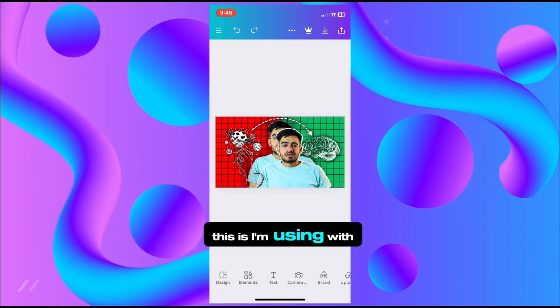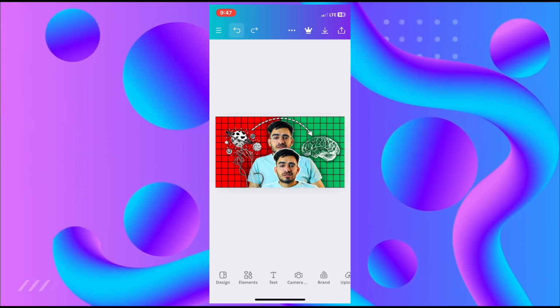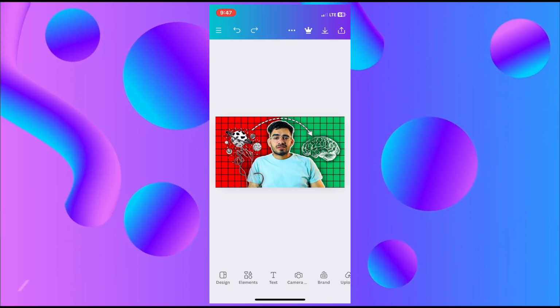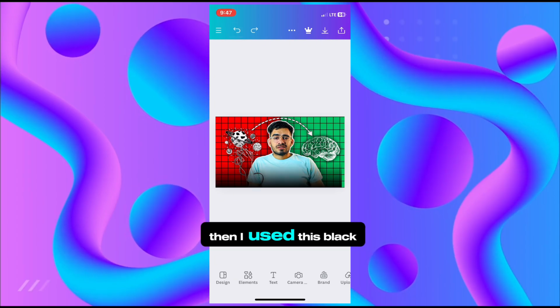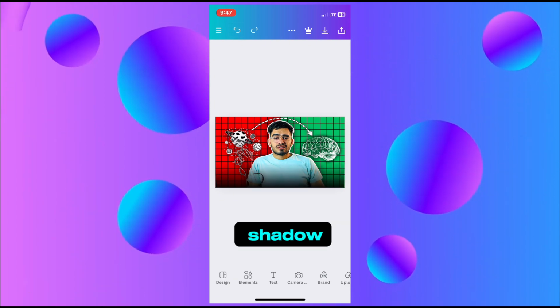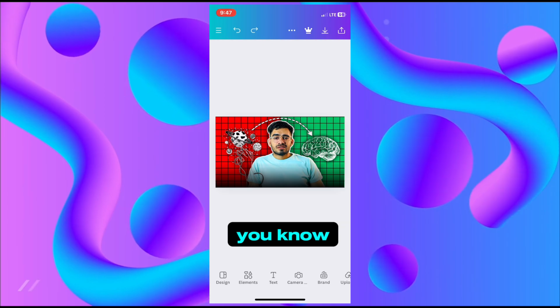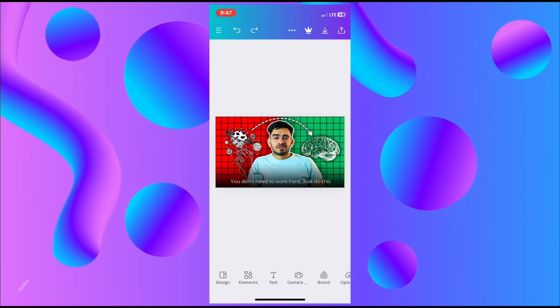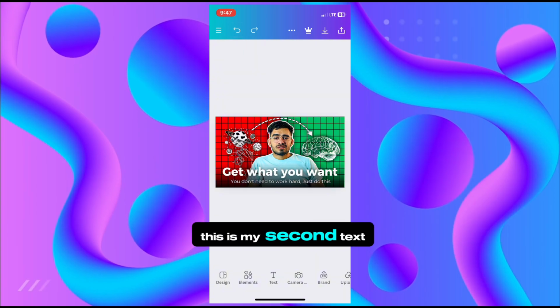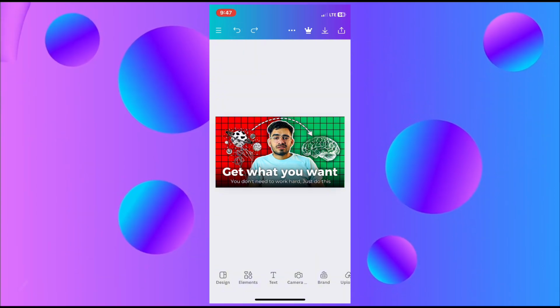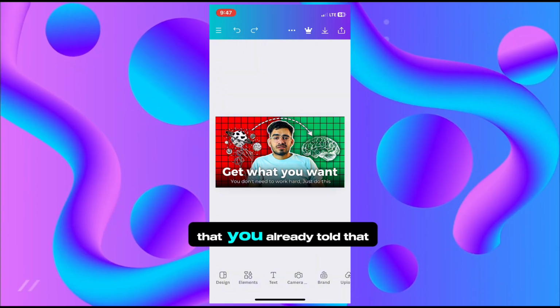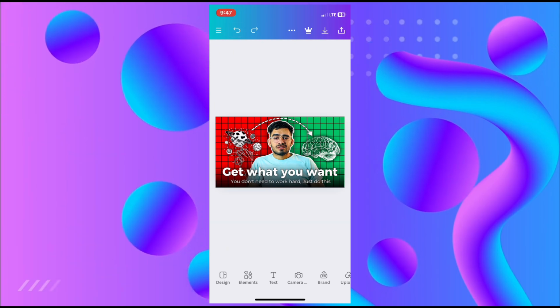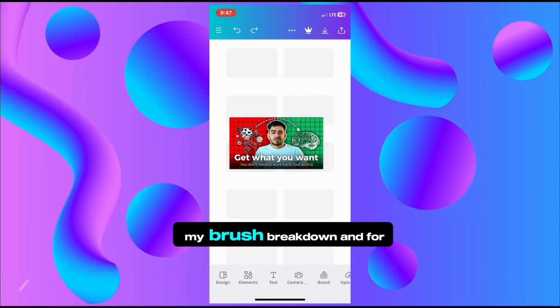I'm using this one with an outline. Then I used this black shadow. You can easily add it from elements. And then this is my first text. Okay, this is my second text. All the text I already told you about. So you can see this is my breakdown.